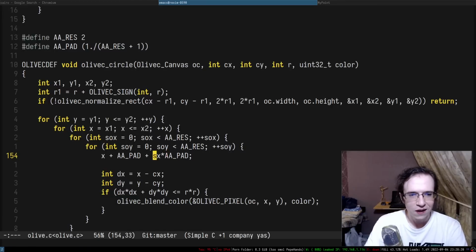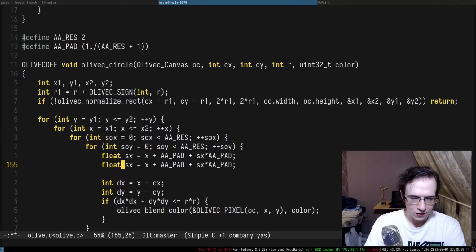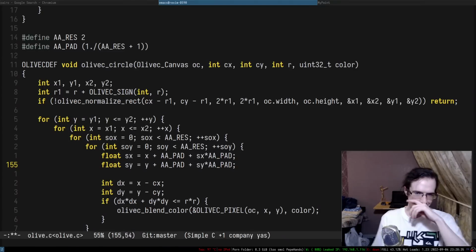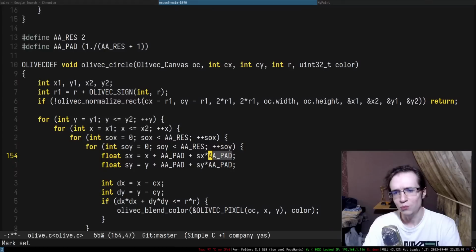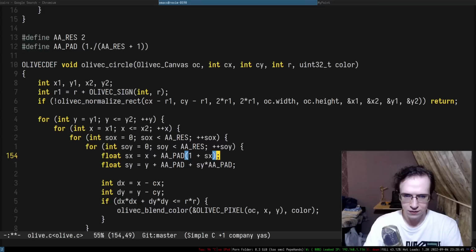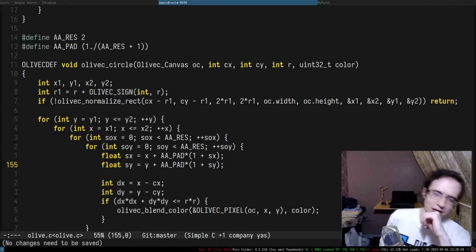Yeah, that's for sure. And this is an actual subpixel coordinate in here that we're going to put here. There you go. So this is going to be y, and this is y, and this is another y. Interestingly enough, we can probably move this padding outside and just do it like this, plus 1 multiplied by that, right? And this one could be multiplication, and there we go. So this is basically what we have. Is that a good idea? I think it should be fine.